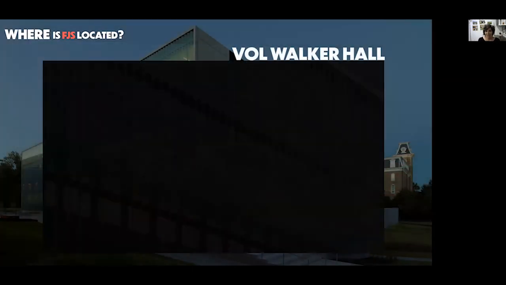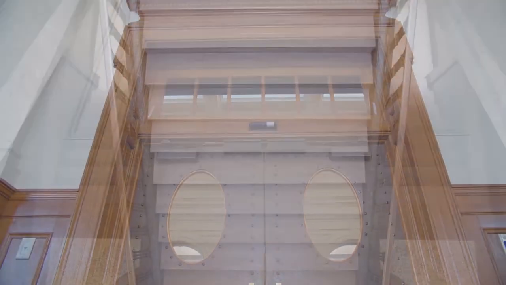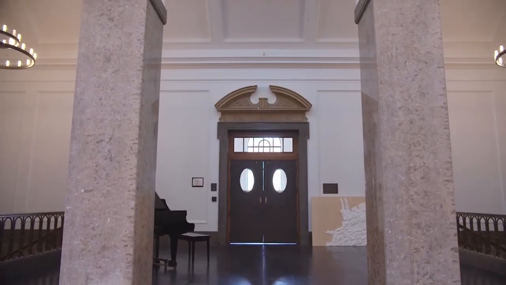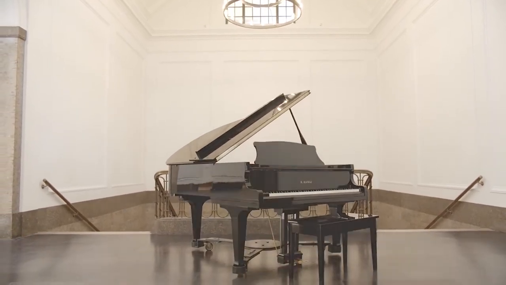The Fay Jones School is located in Vol Walker Hall. Normally on a building tour we would see the sites, get to see students in their element, see the projects they're working on, meet some faculty, and really envision yourself in the space. Since that may not be a possibility right now, we have a walkthrough video of some of the spaces in Vol Walker Hall. The spaces we use for design education are an integral part of the experience of learning how to become a designer — let's tour the building and see how the spaces of Vol Walker Hall are part of the teaching and learning process at the Fay Jones School.